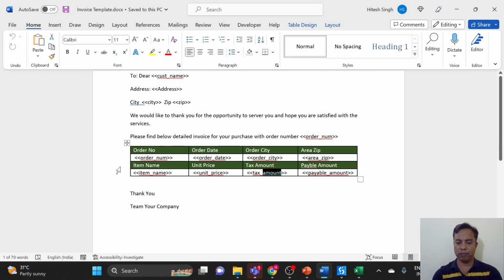Order number is same, that can be used from here. I think we have all the information. So if you want to add some logo or anything else to make your template more fancy, you can use that. But the basic concept will remain same. There will be a Word template and we will be changing the data, and then we will be saving as PDF. Alright, so let's minimize this and close this.